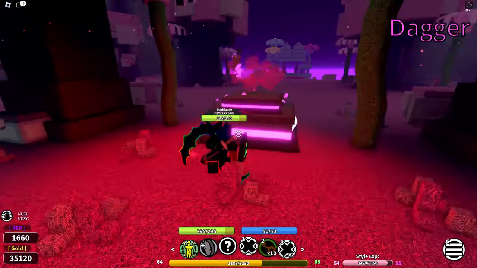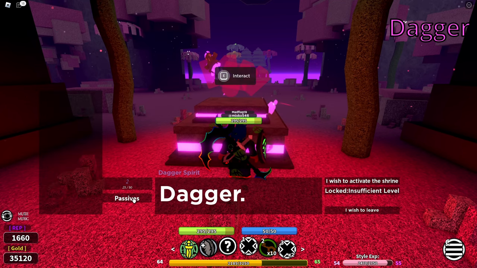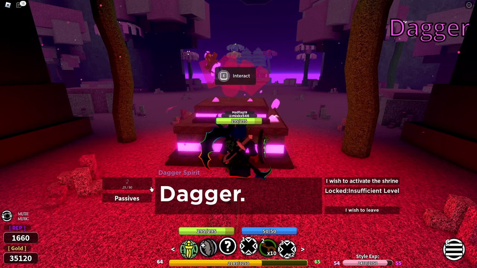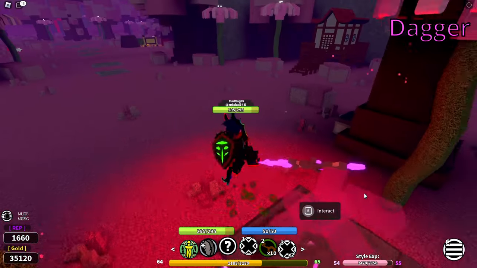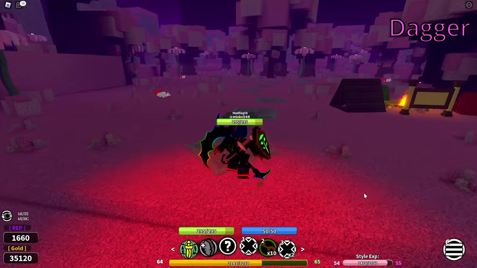And here we are at the Dagger Shrine in Sakura Highlands. So this is the Dagger Spirit. I haven't really progressed this shrine that much, but I do believe those are all the spirits that I am aware of.